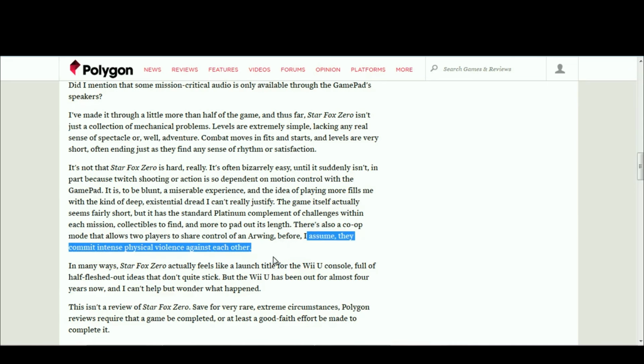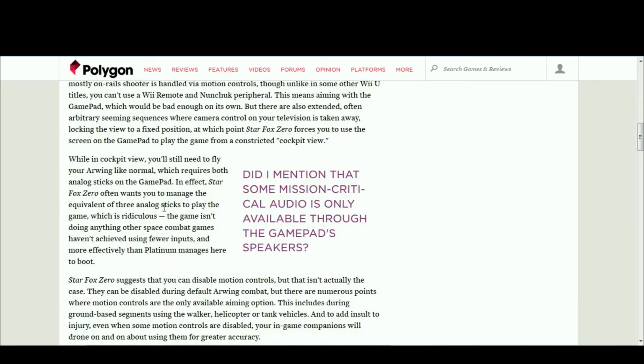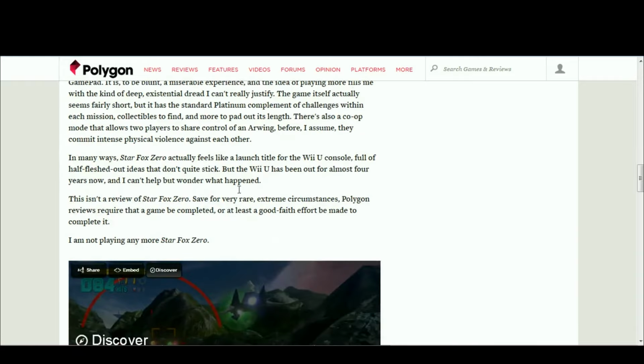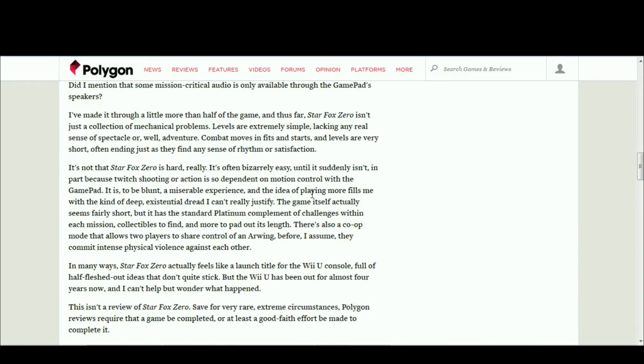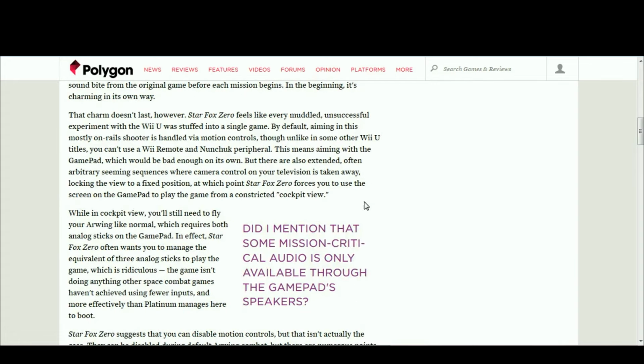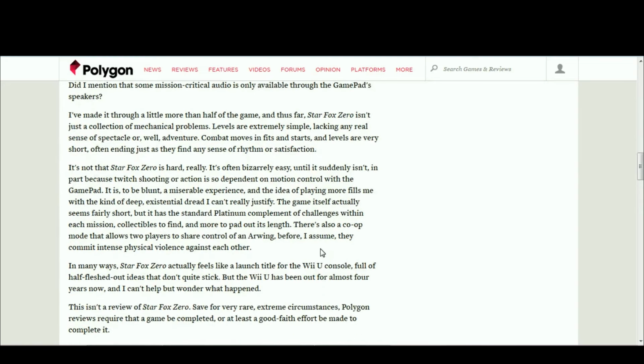Especially since the co-op, as he described it, alleviates a lot of the concerns that he brought up. Oh, the controls are really complicated. You have to use them, okay, your buddies can do it. Why would having more people to split the workload make it more frustrating? And again, you can just turn on invincibility mode at any time. You literally don't even have to play the game. You can turn on invincibility mode, put the controller down, and you will finish the level. Give or take, oh, I gotta press the A button to shoot this boss. You are a child.